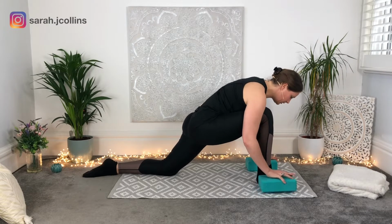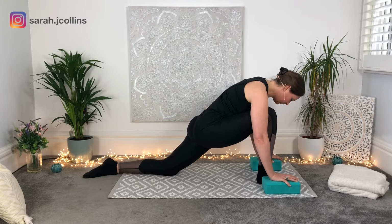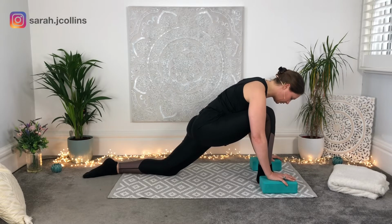Soften through your shoulders. And you can control how much you let go into this. The more you relax and let your hips drop and lower towards the floor, the more stretch you get. And this can be a tetchy muscle. This holds a lot of emotion, this muscle in the front of the hip that we're stretching. So just be gentle. Don't max yourself out in terms of sensation.